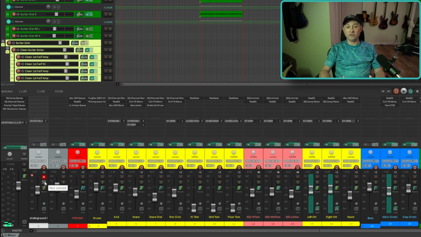So when do you really do this? I would say when you get things figured out, pan, balance, volume fader balance, you get some plugins on, you get things sounding good to your ears, you want to reference these at different points in the mix. I wouldn't say wait until you're all the way done, but I wouldn't say just start from the beginning comparing it to commercial mixes, because that will never work.